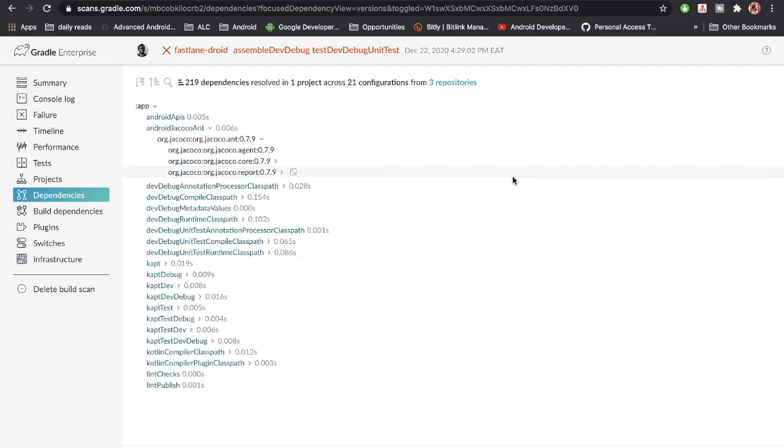So in a nutshell, we've gone through the highlights of the build scan and how you can use it to debug and just get further information, whether it's to use it to further debug, whether it's to use it to further optimize your cacheability, and just the different benefits that you can derive from using build scans.